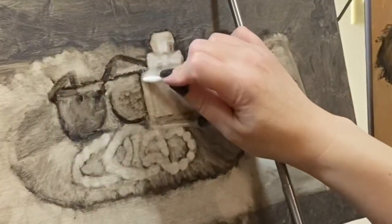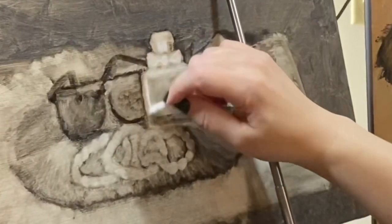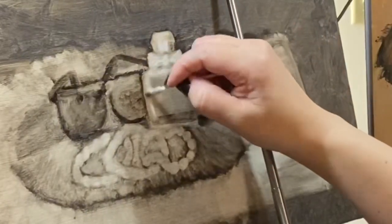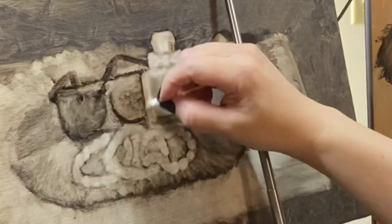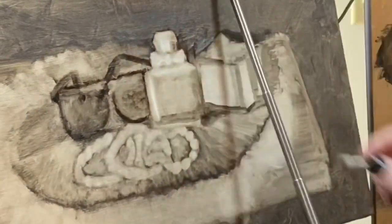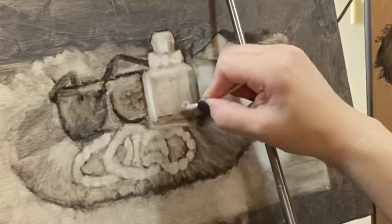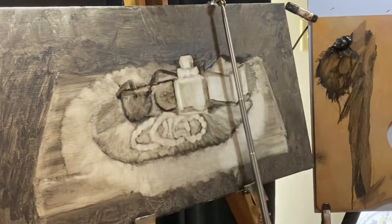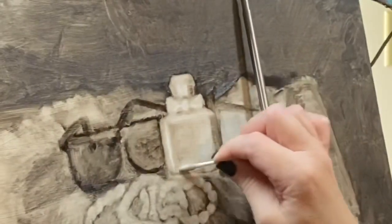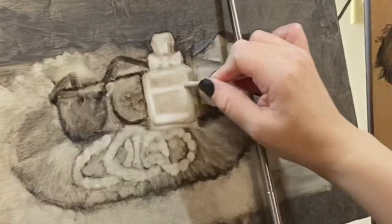Other side, I'm going to rub out the paint. So I get some bright, flipping back, adding more, and I'm going to rub out some. I'm going to go right here where this front part of it is. Okay. Just taking the paper towel to wipe out some of the paint to start the illusion of the glass. Rubbing out a highlight.